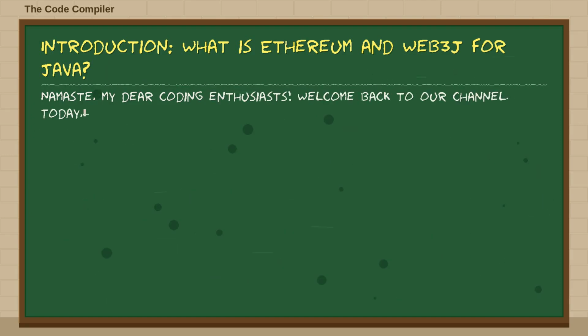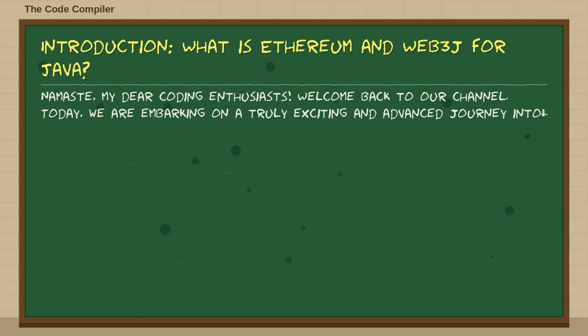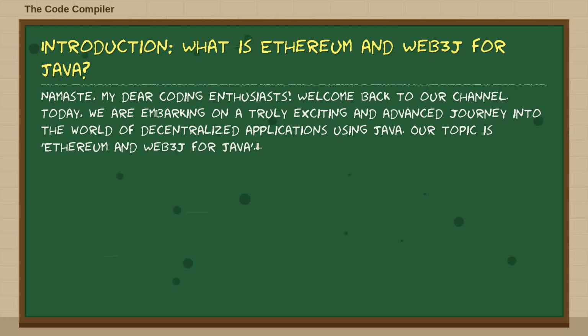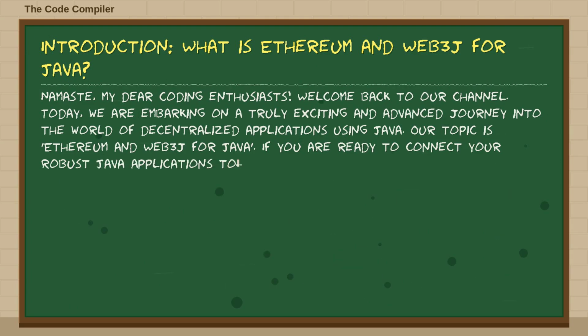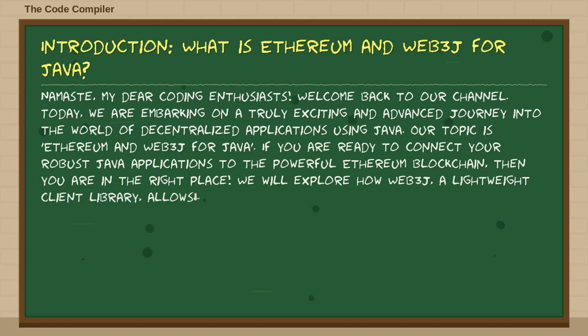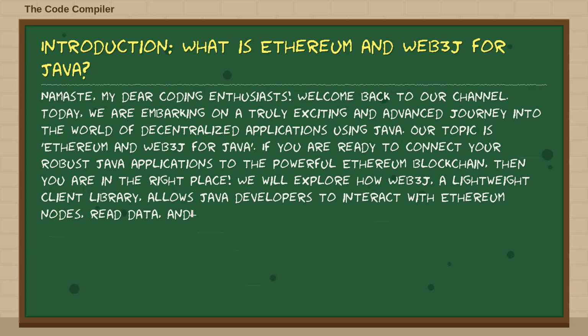Today, we are embarking on a truly exciting and advanced journey into the world of decentralized applications using Java. Our topic is Ethereum and Web3j for Java. If you are ready to connect your robust Java applications to the powerful Ethereum blockchain, then you are in the right place. We will explore how Web3j, a lightweight client library, allows Java developers to interact with Ethereum nodes, read data, and even send transactions.